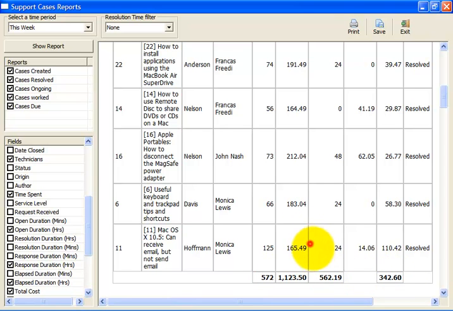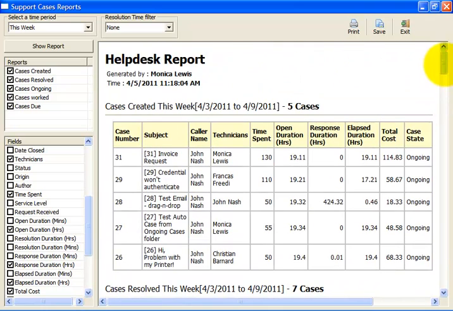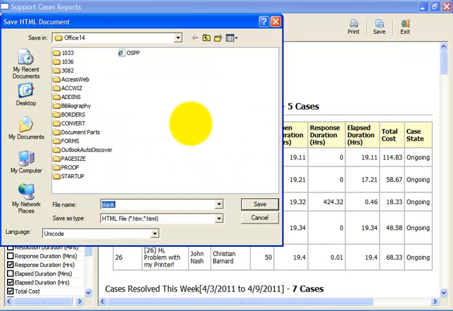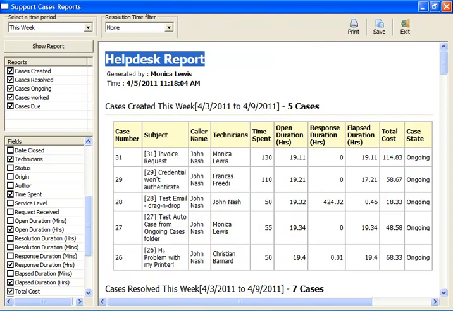As this is a graphical editor, you can easily format the report to your liking and taste. Once you get the desired reporting state, you can save the report or print and share with senior management. Summary reports play a vital role in keeping managers informed about the state of the support requests and the help desk.